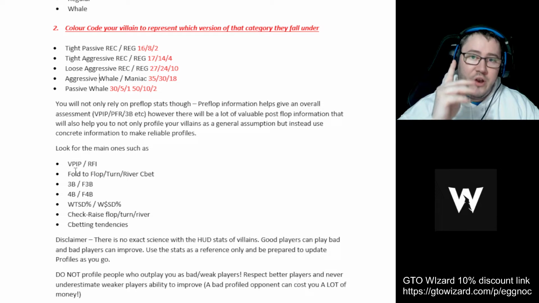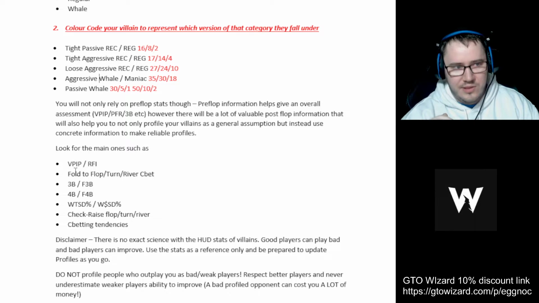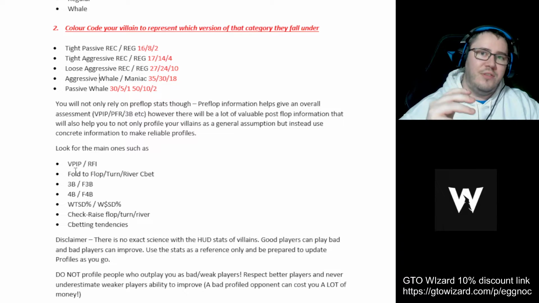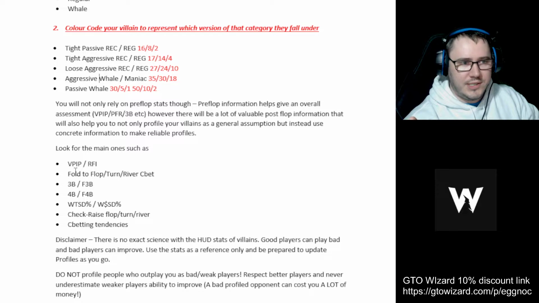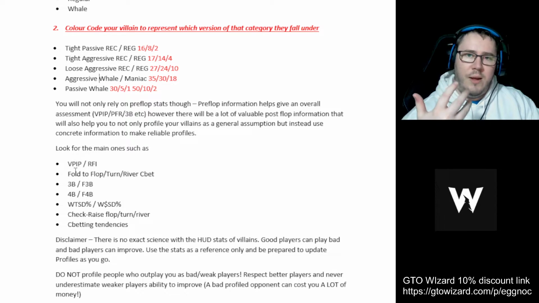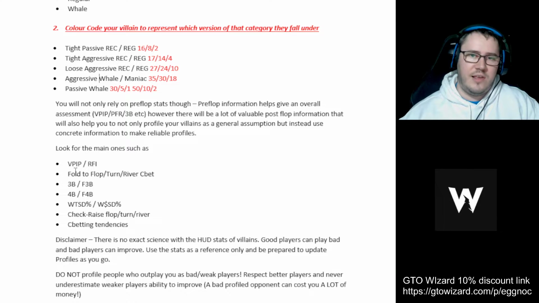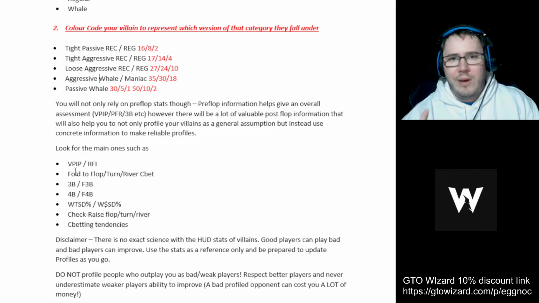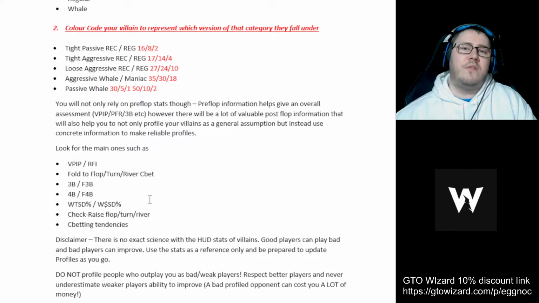So again, things to look out for. You'll have a tight aggressive opponent, but what you'll do is add a note. You can add these extra little pieces of information, both pre and post, about the hands very briefly in those notes. So you can say, right, I've got a tight aggressive opponent, I've got a note here. Let's have a look. Oh, okay, excellent. Villain overfolds to 3-bets. Okay, excellent. I'll look at his information. Ah, perfect. Yes, that's correct. You're identifying lots of different pieces of information quickly without having to deep dive and take a lot of time. That's the idea behind profiling players.